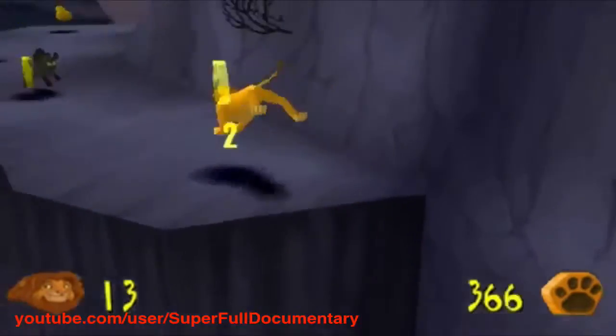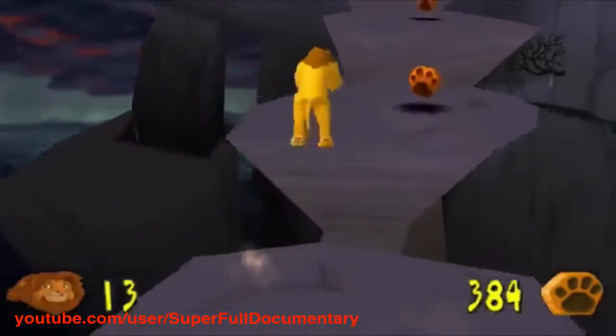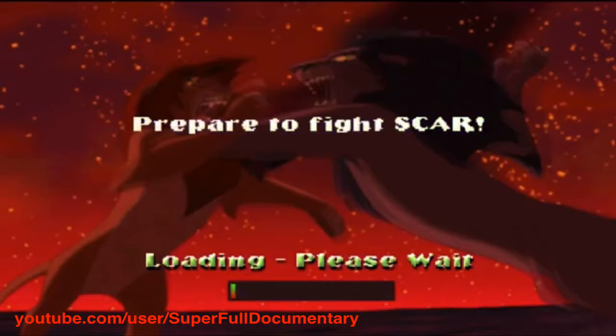There you go. Yeah, oh, just made it. Holy crap, this is what happens, guys. There's some seriously difficult stuff right here. Another checkpoint. Where's the A? I think this is it right here. This is it. Yes, prepare to fight Scar.